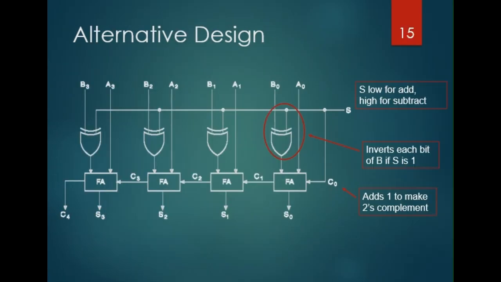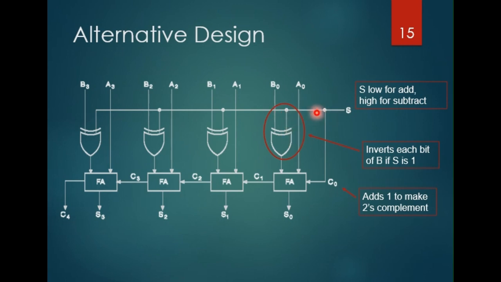Instead of a multiplexer, the alternative design will use XOR, which is also connected to the mode signal to control when to invert the B and when to take in the original B. Because for an XOR with 2 inputs, one of the inputs can be a control input that determines whether the XOR output will be the inversion or the original value of the other input.